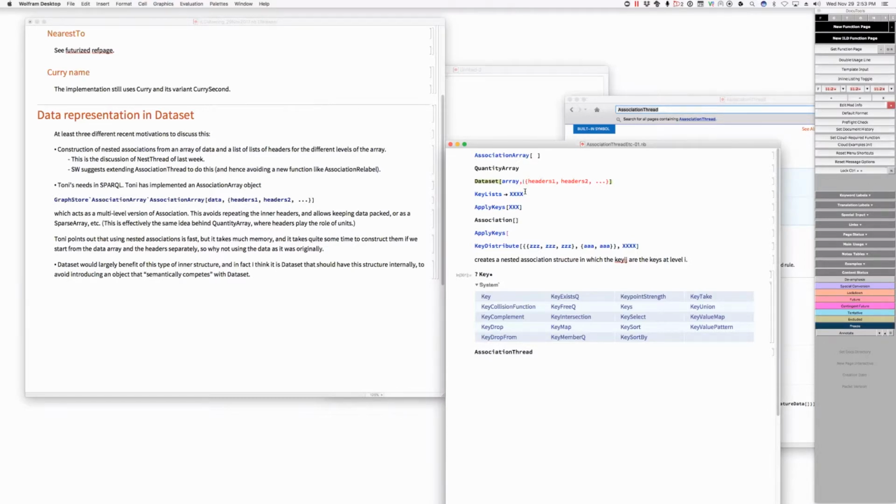Imagine an array which is a packed array of integers, say. Blowing it up to nested associations will lose the packing, and it's going to take a lot more memory. So there may be cases in which it's more useful to prepare data sets in this way. What are the competing second arguments of data set? I'm not sure, but I imagine that type information could be important to provide at some point.